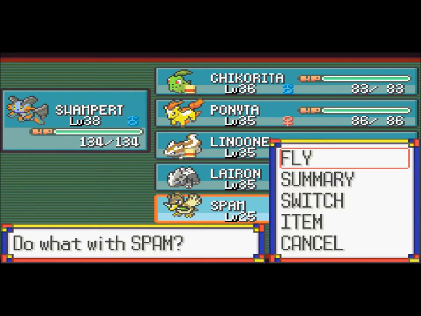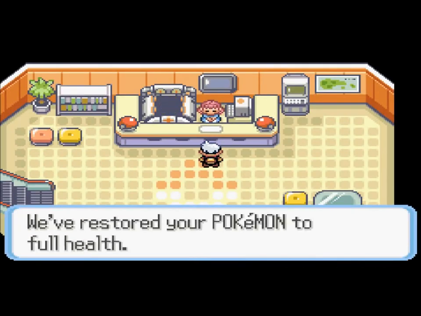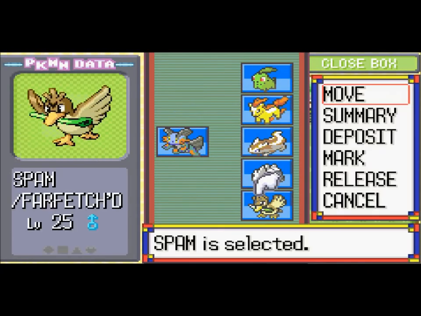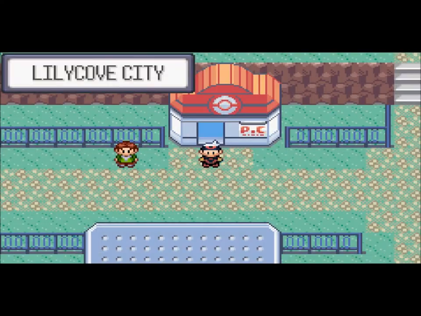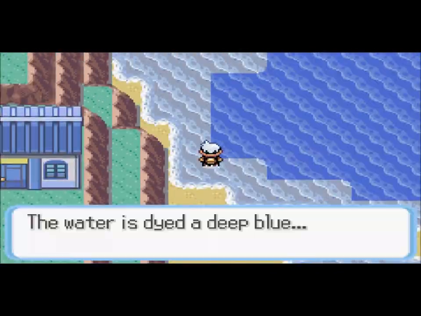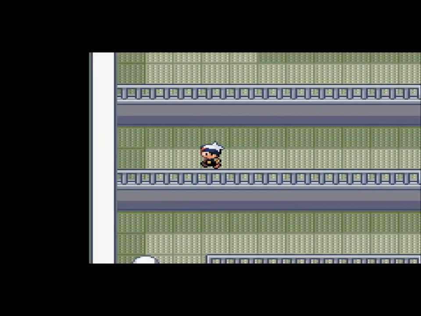Anyways, then we can take Spam out of my party, which is exactly what I'm gonna do, because I don't think they need Spam anymore. I'll just do that very fast. Hopefully I'm doing this right. Now what I have to do is go back over here and go into the Team Magma Hideout. Hopefully. I can't promise anything. I really can't. Yes. No. Yes! Woo!